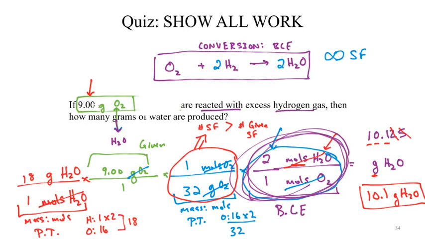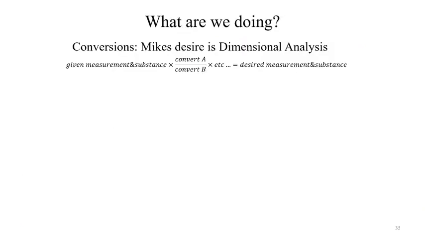Okay, it is not a measurement as in grams, milliliters, liters, any of that kind of stuff. Okay, so we're going to end this with just a bunch of kind of summary slides. Ultimately, what we're trying to push to is dimensional analysis. Okay, why? If you have to take more chemistry, dimensional analysis is what you're going to do. Every chemistry instructor is going to expect you to be able to do dimensional analysis.